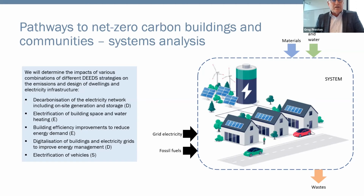And up to now, when you start talking about decarbonising our assets, we tend to focus on buildings separately from transportation, and we think that in the future, what is really important is just decarbonising communities by looking at this whole thing as a system. And clearly with electric vehicles now being able to connect into the grid, and with distributed power generation through our photovoltaic arrays which are coming on board, it's time to actually take a systems approach to how we decarbonise not just homes or buildings, but communities. So we're going to have a look at 5 strategies, and we call these D strategies.